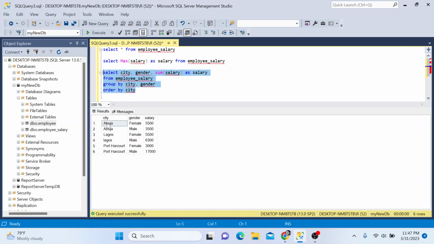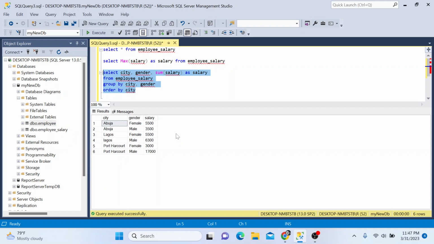We now see that we have Abuja. The female employees in Abuja earn a total of 5,500. The male, a total of 3,500. Same with Lagos and Port Harcourt as well. So this is how we group by multiple columns and also order by.